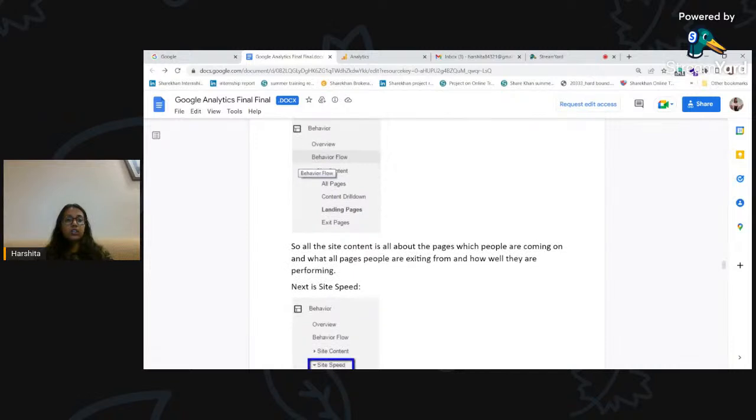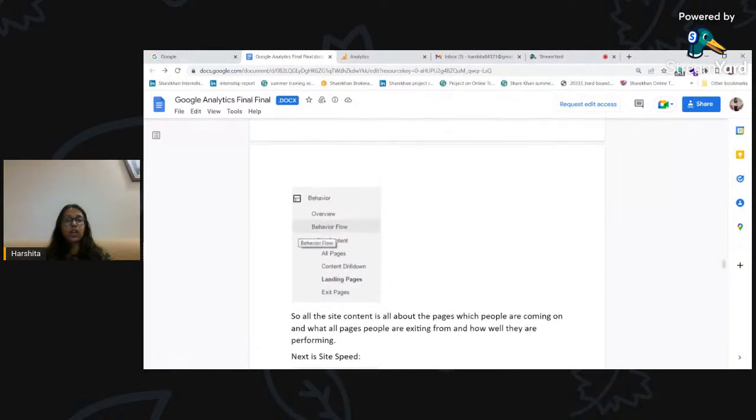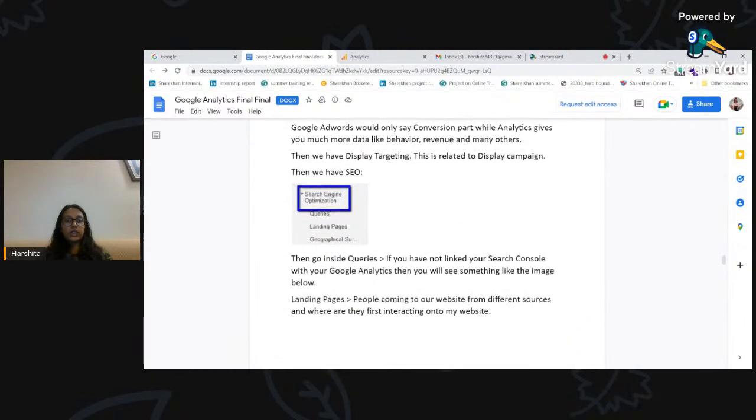The site content is all about the pages people are coming to, which pages people are exiting from, and how well they are performing. Site speed helps us with that. I was telling you about Google Analytics, right? Just connect your Search Console and you will get all the analytics part over there.